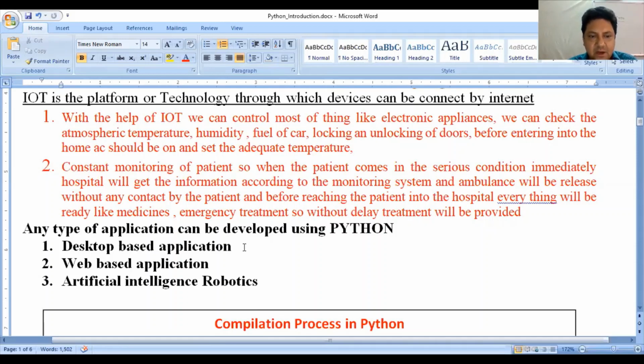Web-based applications are those applications which run across the world with the support of URL and internet. For example, Google, Facebook, Instagram, these are all web-based applications. तो इन दोनों टाइप की एप्लीकेशन का डेवलपमेंट हम पाइथन में कर सकते हैं. ओके. आर्टिफिशियल इंटेलिजेंस, रोबोटिक्स, जितने भी रोबोट्स आपके डेवलप हो रहे हैं उसमें भी चिप इंटीग्रेशन होता है. तो चिप इंटीग्रेशन में प्रोग्रामिंग पाइथन के थ्रू करके उनको आप अपने इंस्ट्रक्शंस पे मूव करा सकते हैं. If you talk about mobile development, Python is still not nominated for mobile development, but in the future it may be.